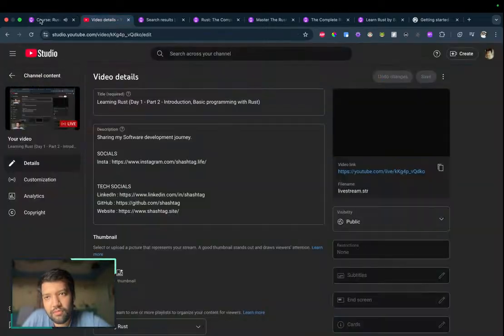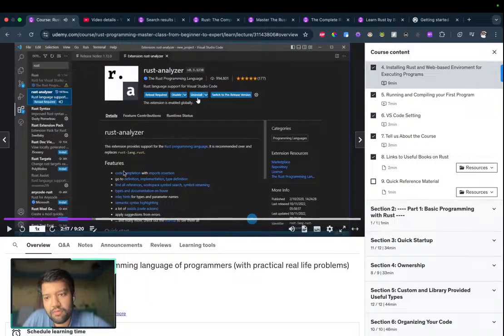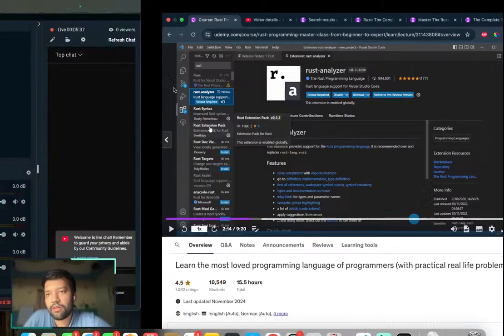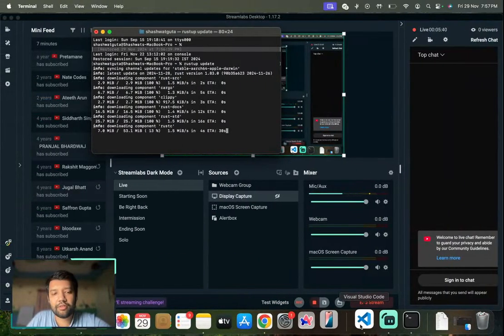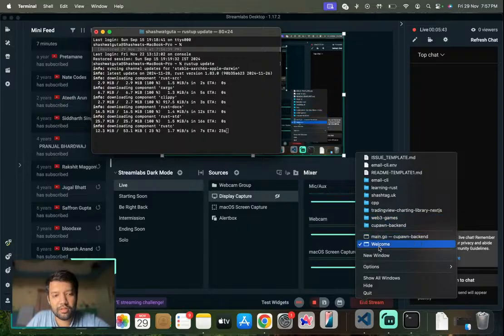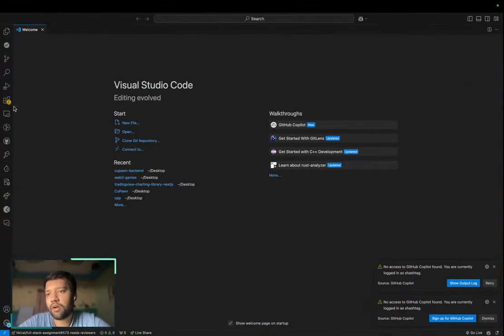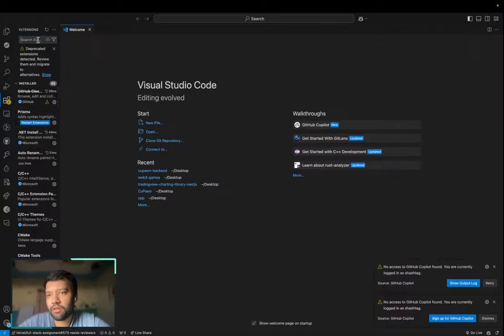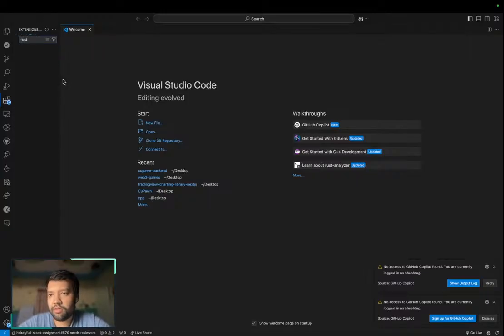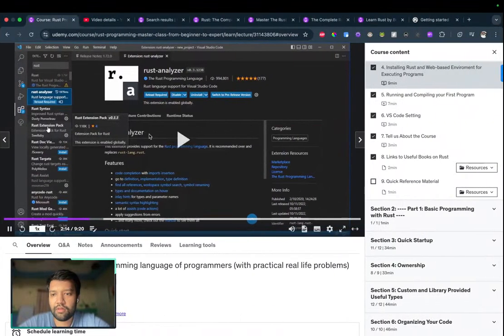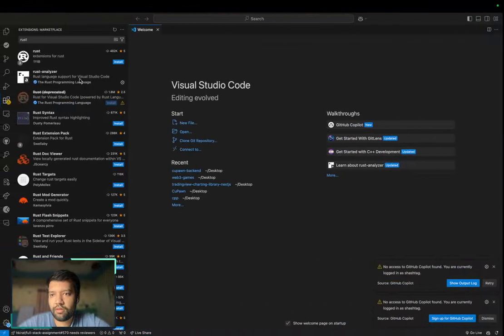I have already installed it, therefore it is not giving me the option of installing. Rust Analyzer, I think I should have it. Rust Analyzer, I have.